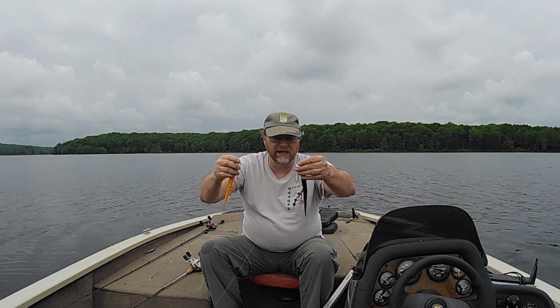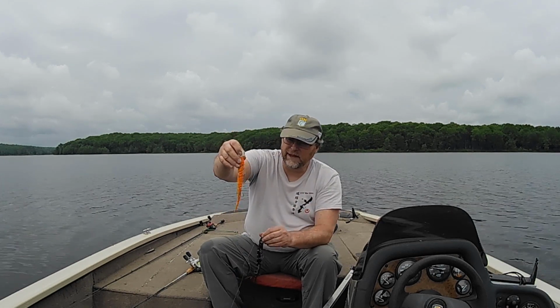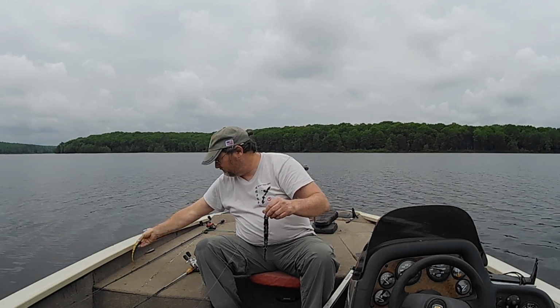Right now I'm nose hooking these guys and just fishing them slow and steadily, and we'll see how we do. I've got two different colors here, an all black one and one that my dad painted, with a green back and an orange belly. So we'll see how we do out here. Come along, let's see if we can catch some fish.